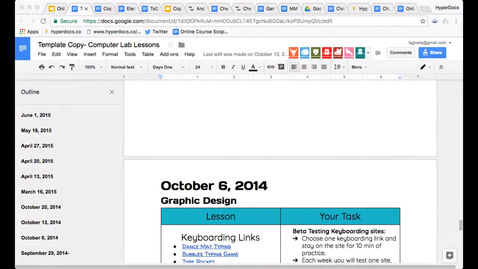I love this part of HyperDocs. Guess what? You're obviously a technology leader if you're taking this class, but maybe some of your colleagues are not quite there yet, and they're not sure what to do, and they don't know how to do it. So what if you create a text set for your lessons in this way and share it with them? They'll see exactly what you're doing, and then they can start trying it out with their students as well. Another thing I've seen teachers do is share these docs in Google Classroom with each other, or join each other's classrooms so that they can learn from each other in that way.